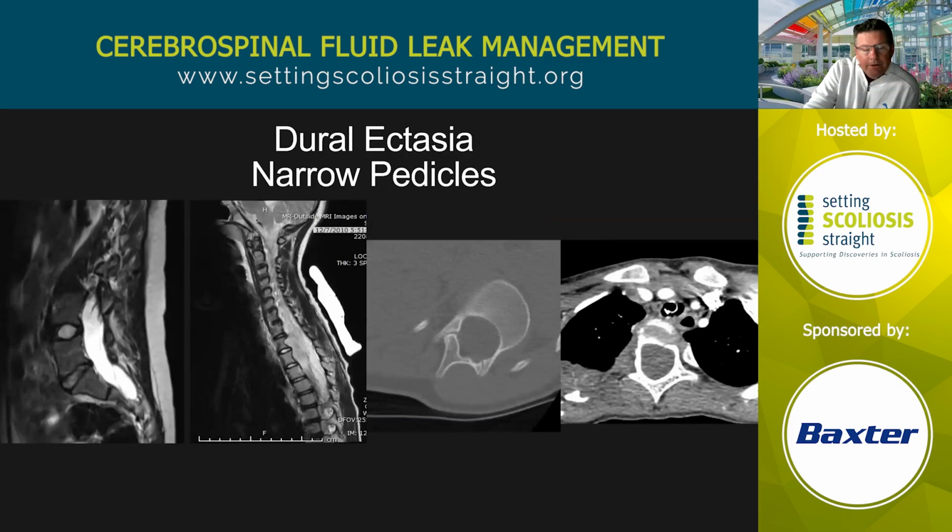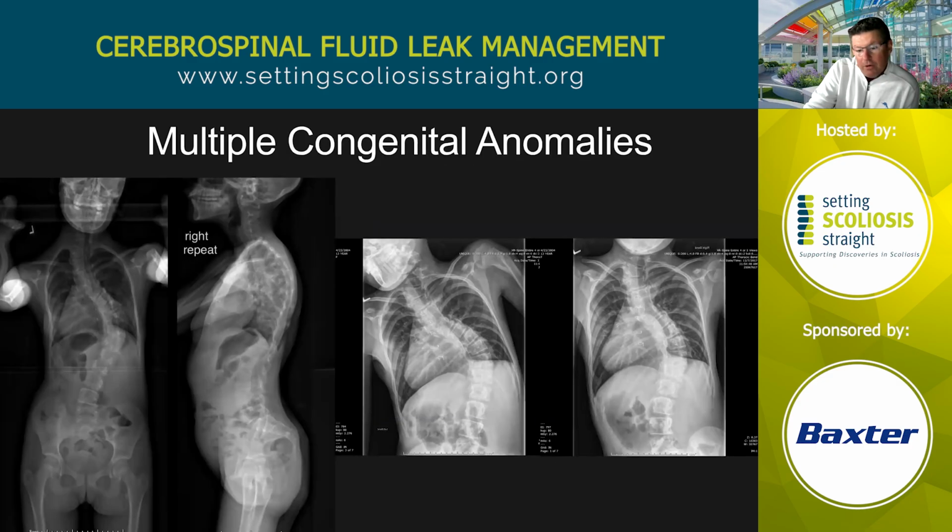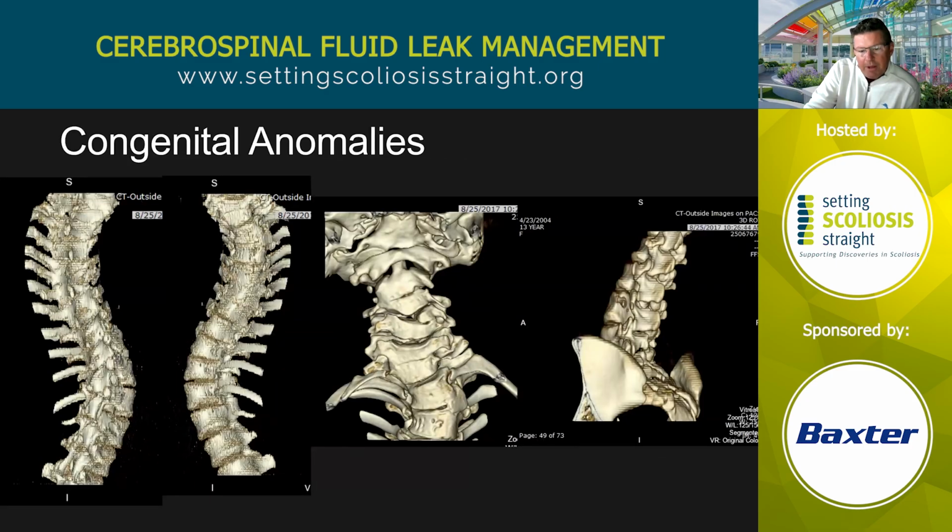From a dural ectasia standpoint, if we think about things like neurofibromatosis and Marfan's, the pedicles are extremely small. The dura is a bit thinner, a lot easier to get adjacent to it. We all take care of congenital scoliosis in peds, and when the anatomy is really abnormal, you don't have your normal landmarks to go to, and so your chances of getting a bit medial are certainly increased. And again, if you're looking at spines like this, you're not looking at things that you're going to be as comfortable with on a daily basis.